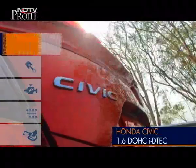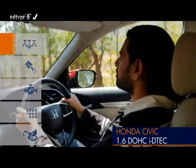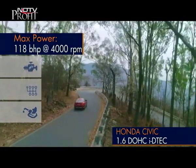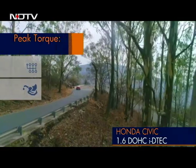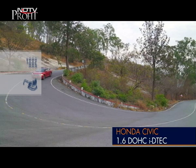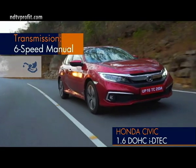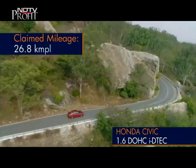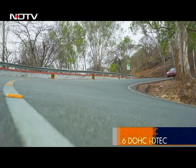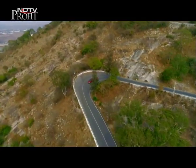The turbo diesel is well tuned for mileage and has a massive 26.8 kilometers per litre claim. That sadly is all too obvious as you begin the drive. I'd expected a lot more power and the car to feel quicker in this variant. While performance is not disappointing, it lacks the punch that you'd expect. Low-end torque kicks in a tad later than you'd like, and so if you want to stay quick, lower gear driving becomes the IV Tech's Achilles heel.